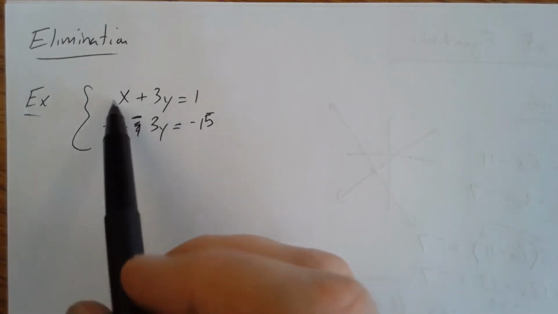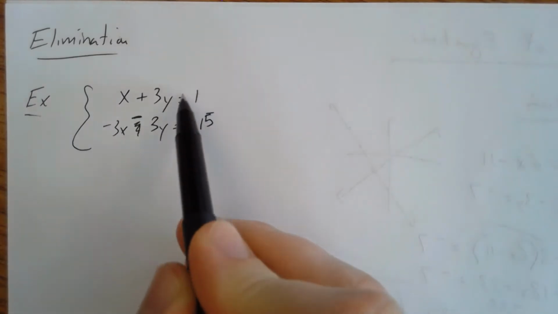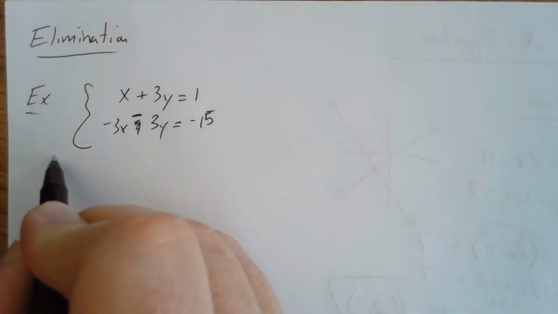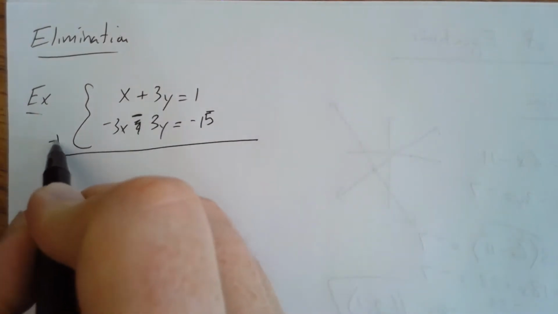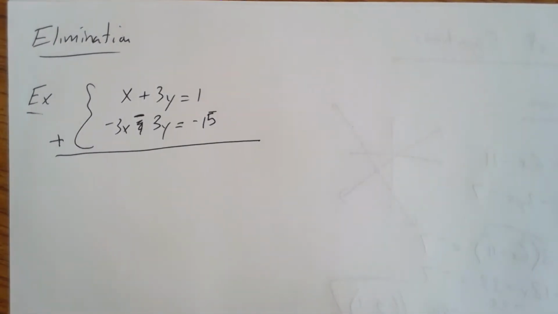But I know that if I add this side to this side, it's the same as adding this side to this side. So that's what I'm going to do. I'm simply going to use elimination, and by adding these two equations together, hopefully one of the variables will cancel out. Now, I'm doing this without any steps beforehand. This is not the way elimination generally works out.